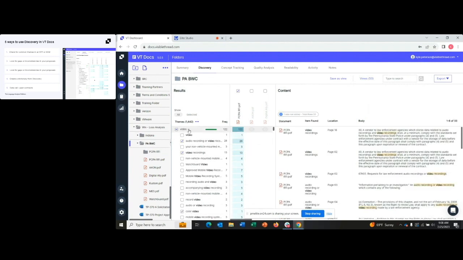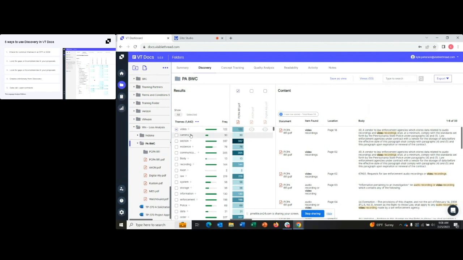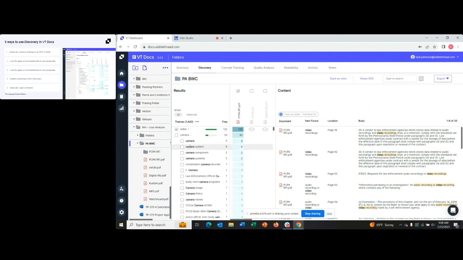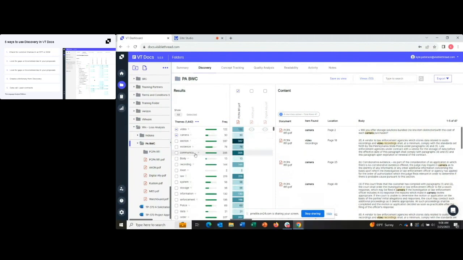What if our cameras are only black and white? Now, maybe in 2023, that's a silly example. But that ability to get granular, especially if it's 7 o'clock at night on a Thursday, you've got 3 RFIs on your desk, this ability to really look at this lens. And in this case, I'm using frequency as a rough proxy for importance. Not perfect, but it's a good place to start.